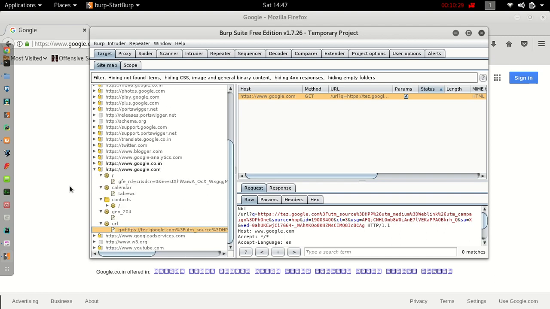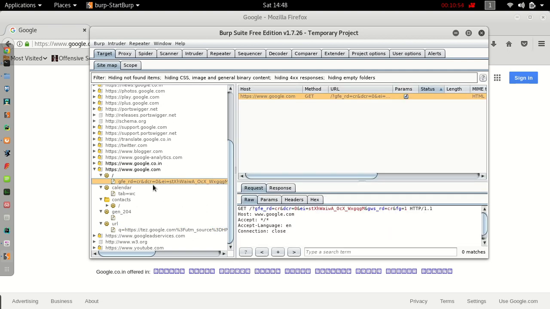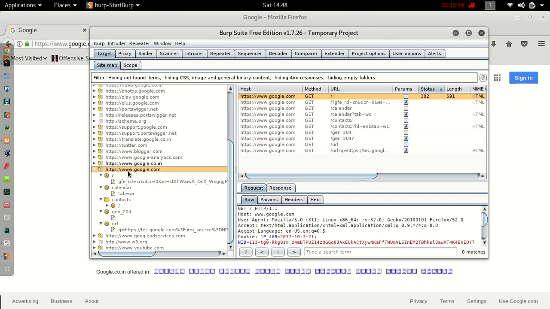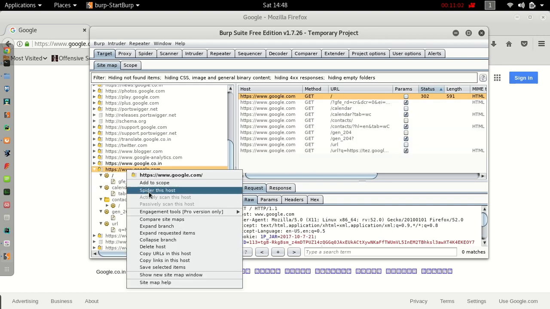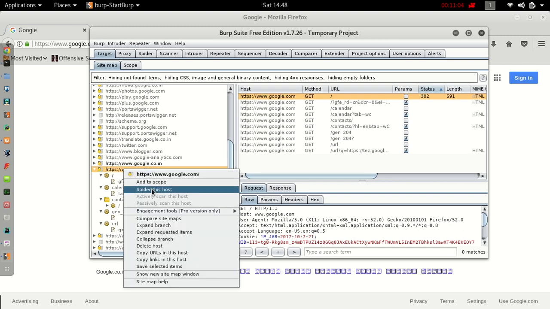So the first thing whenever you're doing a penetration test on a web application is to open up Burp. The second thing is to set up your proxy configurations and start browsing through all of the links manually. Manual browsing is extremely tedious and annoying, but you have to go through it so you can capture all of the things, and you can send this whole target to the spider, and just right click on this and spider this host.